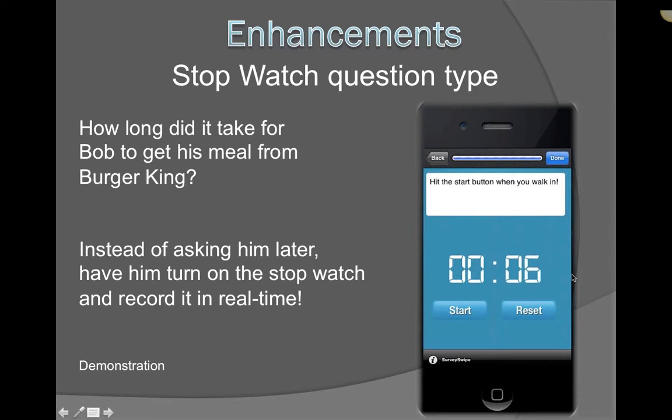And Bob got to take advantage of some of our question type enhancements, such as the image preview and the stopwatch question type, all yielding to a great user experience and a great UI overall, other than using a traditional web browser. And the application, as you can see, allows us for some advantages such as the geolocation, the push notifications, and as well as the LifeMetrix passive data collection.